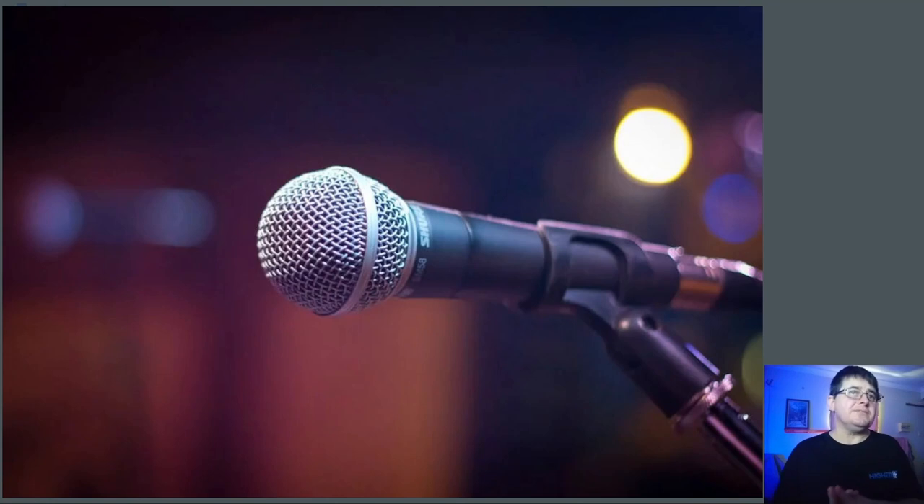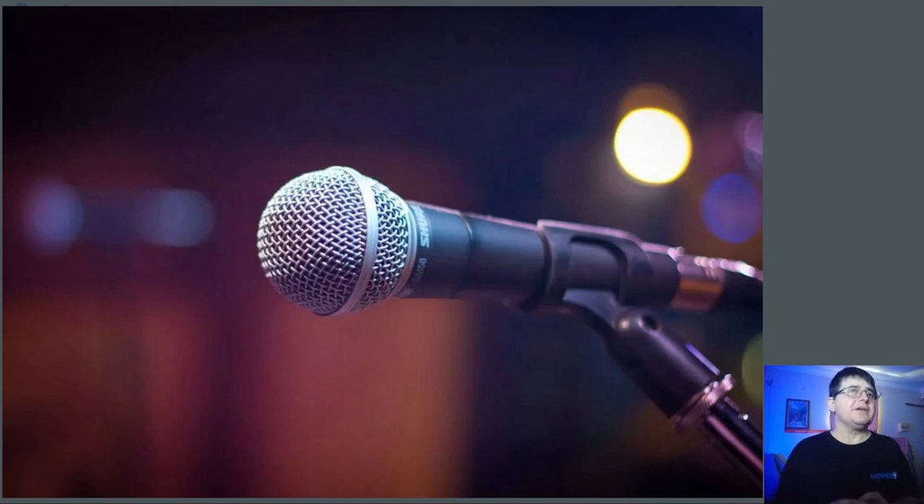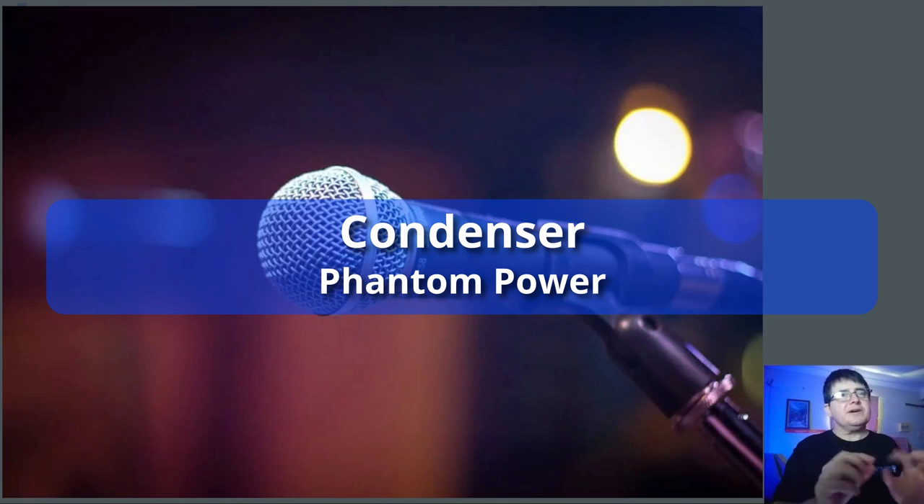The dynamic mic is the first and most important kind of microphone for the average at-home musician. They are capable of being incredibly high quality — there are plenty of records still made using Shure SM58 microphones. Robust, incredibly practical, they will do almost any job well. The condenser is more sensitive but also a lot more delicate, and it requires phantom power — where you have to feed the microphone an electricity supply to be able to do its thing.